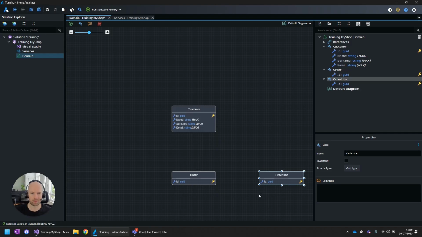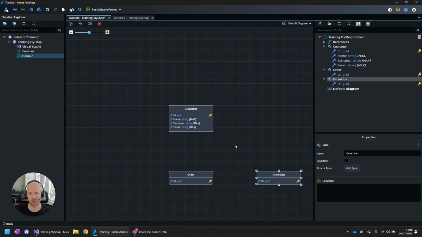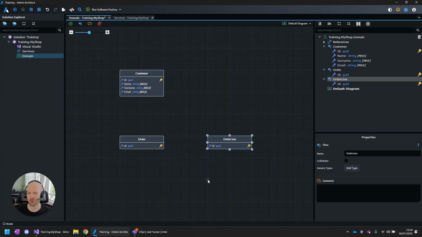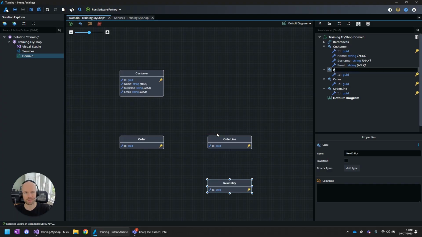And finally, we can set up one for the product, but you can see that I'd want to put this at the bottom. If we want to pan this diagram to where we'd like it, I can use the middle mouse button or control click with the left click button, and we can just drag this to exactly where we want it to be. And I can create a new entity over here called product. All right, so those are the three terms that we spoke about.